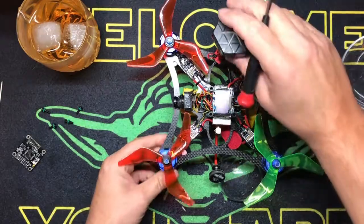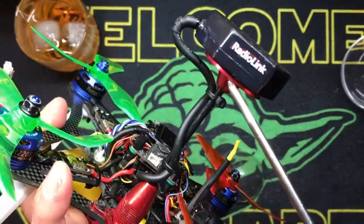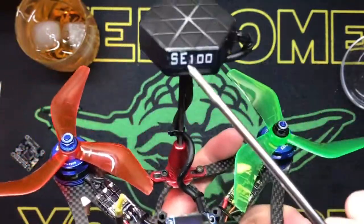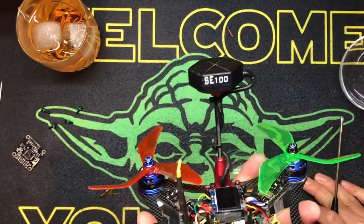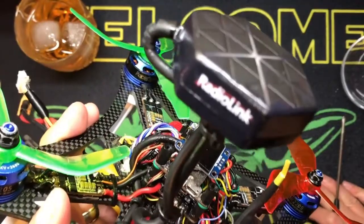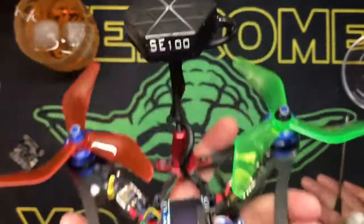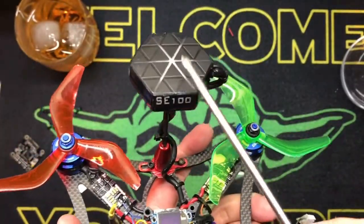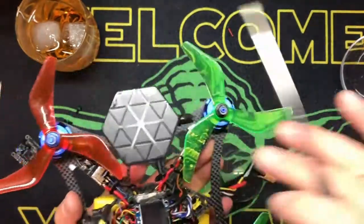Then for the GPS side of things, I prefer the RadioLink. I can't remember the model, but SE100. Duh. They only make one model. It's $26, I think. The best GPS, which is what they call a U-Blox M8N, is a Nancy. That's the style and the protocol. This is the best GPS you can put on a drone, bar none. I will fight anybody on it.